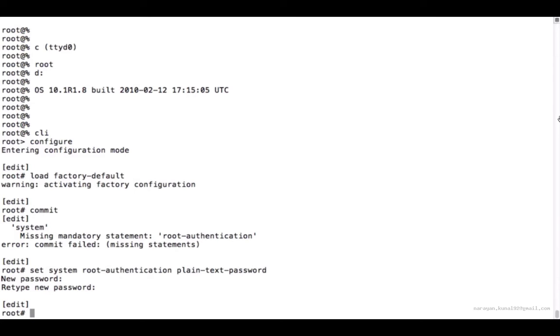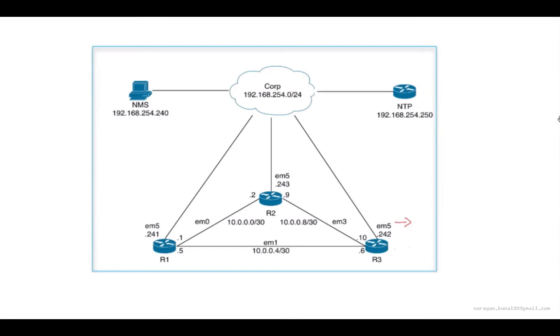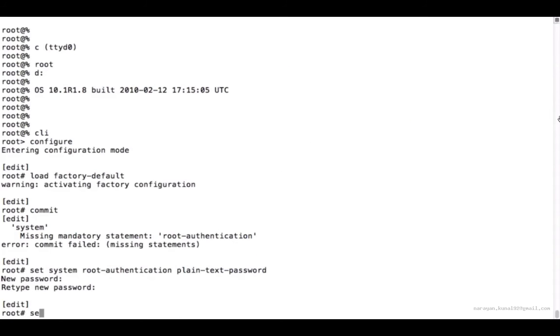So the first thing I would do is to put in a hostname, so that when we connect to the device, we know what it is. The hostname obviously should be meaningful in your organization. So perhaps you follow the model of putting the city where the device is, or you have your own little standard for doing this, so it's meaningful to your network engineers. For this particular topology, we're just going to use R2, since this is device R2, this device right here. So let's do that. Set system hostname R2.